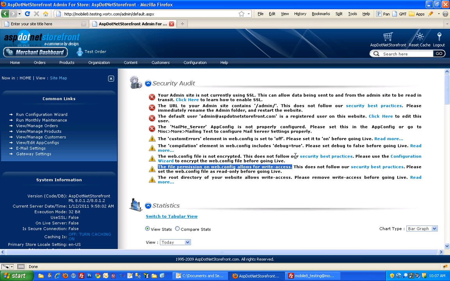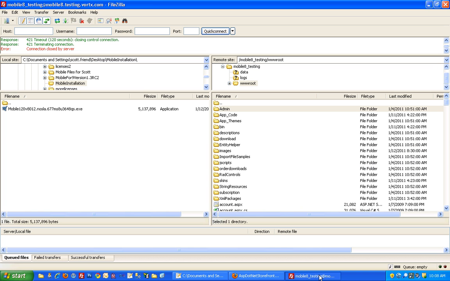Okay, and then of course before all deployments you should back up your database and get a full backup of your website's files, and you can do that over FTP. I'm not going to cover that today. Backing up your database is also something you may work with your hosting provider on. Sometimes you've got a control panel that you can run a backup from. You just want to make sure that you can back up your database and restore it if you need to. The same is true with the files. You want to pull a full copy of your site down and back it up before you do anything. That way, if anything goes wrong, you can always get back to where you started from. So with all that, I'll get started.